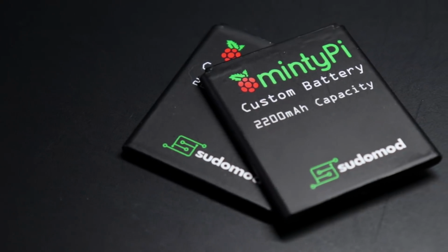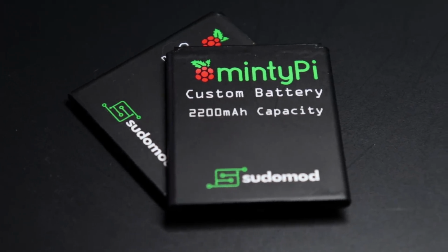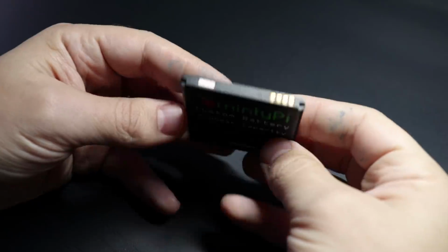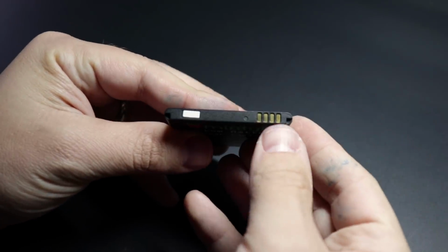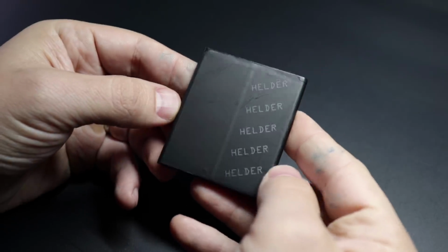And then finally, we've got these custom batteries that Helder has sourced and gotten custom labels made for. They're 2200 milliamp hours compared to 1200 milliamp hours that we used in the previous versions. They're these kind of cell phone style batteries that you'll be able to slide into the bottom of the tin and make contact with some pins on a board that sits in the bottom of the tin. So a lot better battery life and no wires to solder. I'm pretty excited about that.